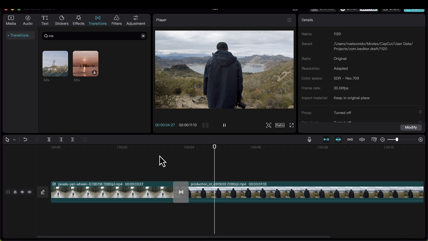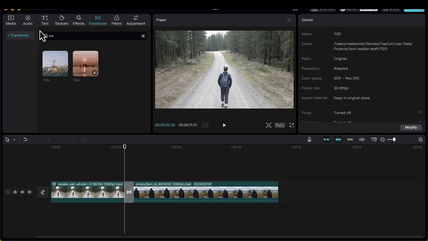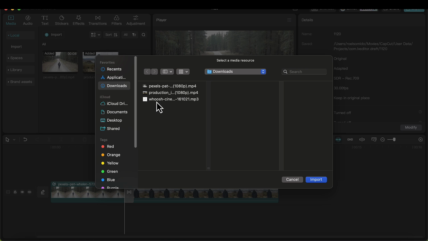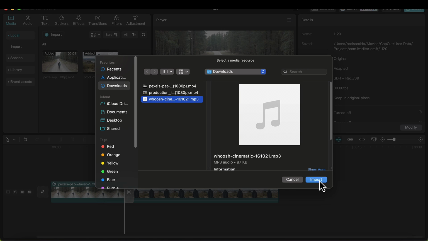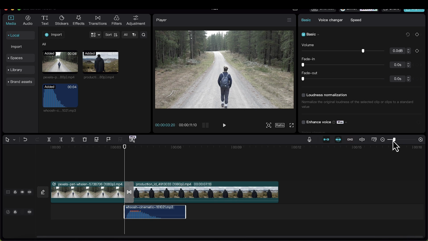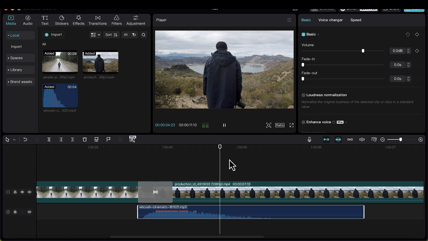As you can see, it's starting to look good now. Our transition looks very smooth. Now, to make this look even more cinematic, let's add a sound effect. A perfect sound effect for this transition would be the Whoosh sound effect. I will link in the description below where you can download this sound effect for free. Let's add our sound effect now, put it between our transitions. Let's trim this down to make it shorter.